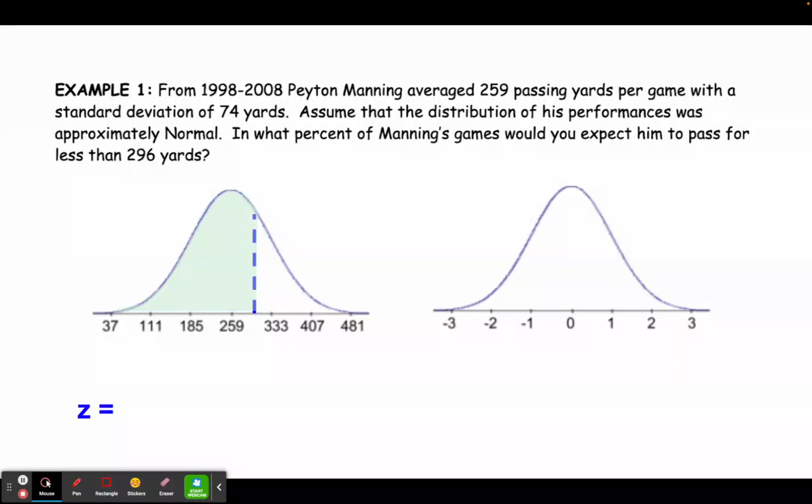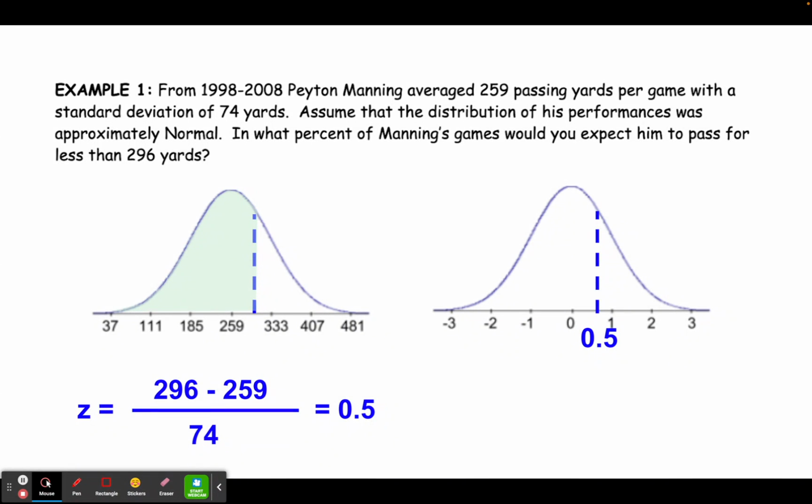I'm going to do his performance, 296, minus the mean, 259, divided by the standard deviation that year. And that gives me a z-score of 0.5. So we're exactly halfway between 259 and 333. Now, on my standard normal curve, I can draw a vertical line where I have a z-score of 0.5. My line is not exactly halfway in between, so I apologize for that, but I labeled it there so we know that we're drawing our line at 0.5. And we want to shade to the left. We're shading the same portion of the curve that we did on the unstandardized version.